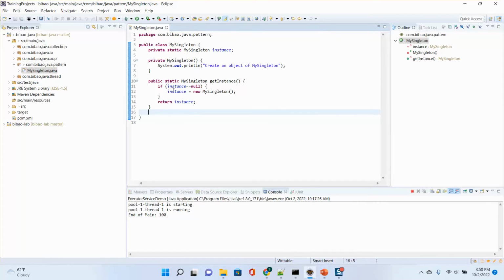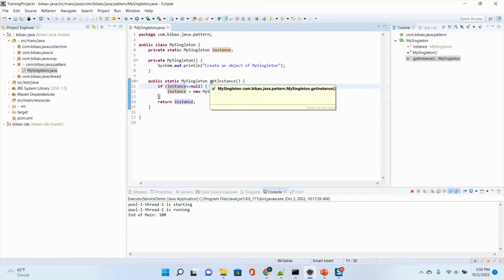Why do we need this if condition? The reason is I can do this here, like new MySingleton directly. But in this way, because this is a static field, when I load the MySingleton class into memory, this object is already created. That's not good, because we don't want to create it until you really need it. So that's why I don't create the instance immediately. I want to use lazy loading. It means that only when I call getInstance, then I create this instance. Otherwise, I don't create the instance, so I can save memory.